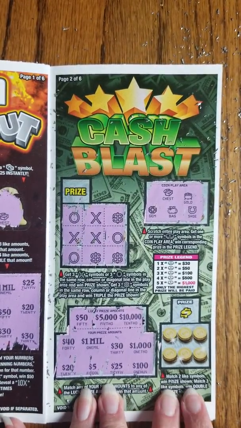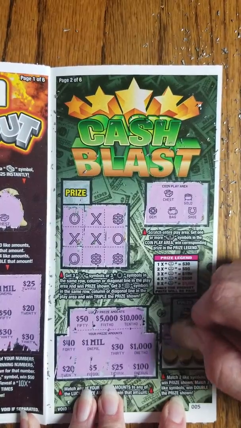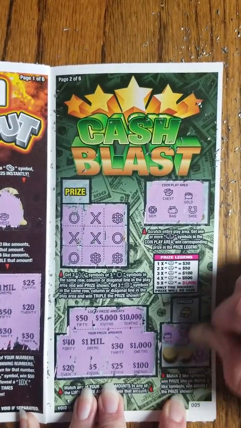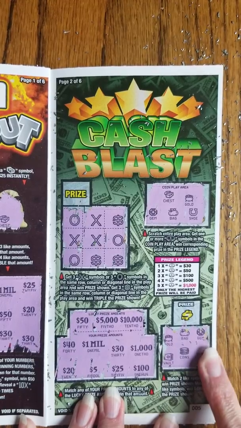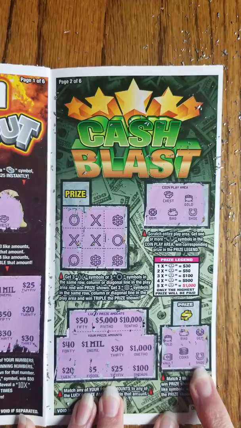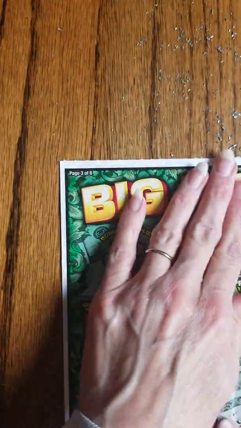All right, so on this one, what we want to do is match two symbols, win that prize. Match three, we win double the prize. So for symbols, we're trying to match two or three. All right, and what we got was a pot of gold, a bag, a gem, a vault, coins, and a horseshoe. So those did not contain any matches. On to the next game.